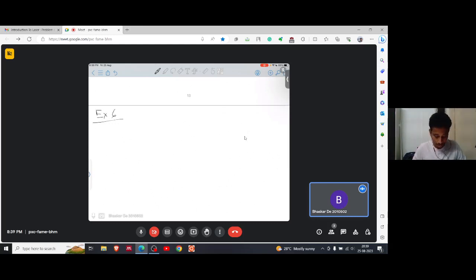Then another problem. The statement of the problem is very big, so I'll just write down the important values. A hypothetical rod of length 0.15 meter and diameter 5 mm is coated with a 100% reflector at one end of the rod and no reflector at the other end of the rod.